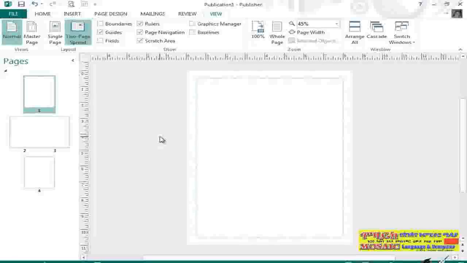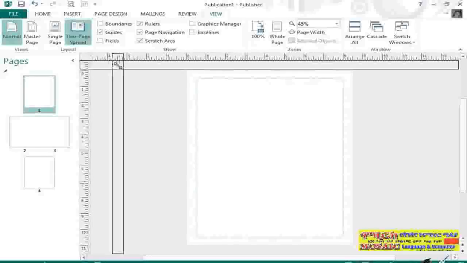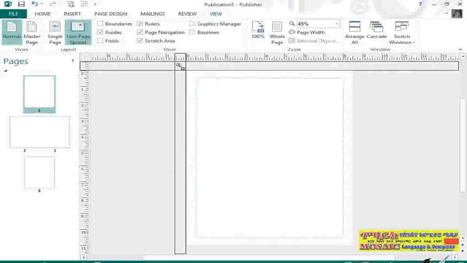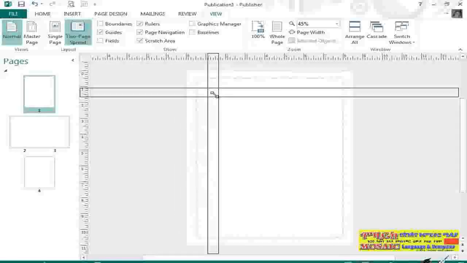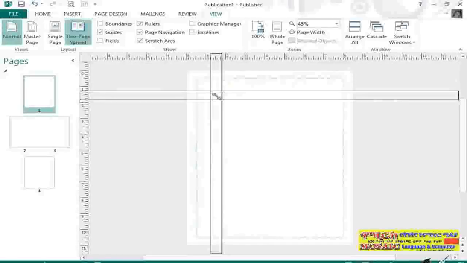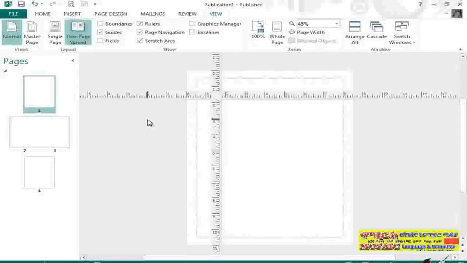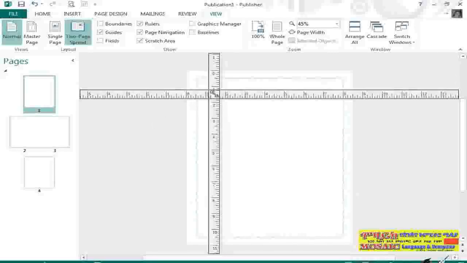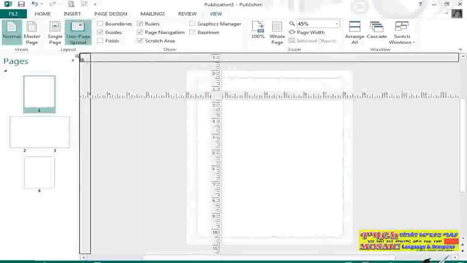If for any reason you want to change this setting, you could click and hold your left mouse button on that small square where the rulers come together, and then drag the intersection to the publication. The location where you let go of the mouse will be that new 0, 0 intersection. If you wanted to return these settings to their original state, you could simply click on that box again and drag the rulers back.